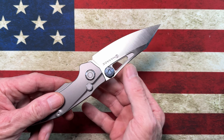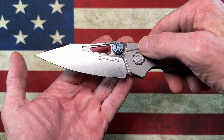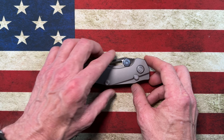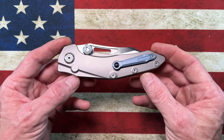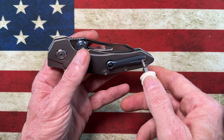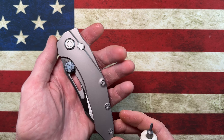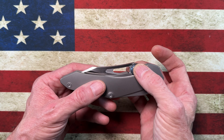It has a very sturdy, stable lockup. It cracks open with authority and locks up solid. It's got a really nice brushed M390 blade — looks like a belt satin to me — and then it's got a satin finish around the fuller. The only branding on the knife is 'Maxace' here. Like the Beetle S and the Black Mirror, they're very minimalistic with their branding.